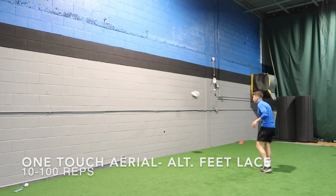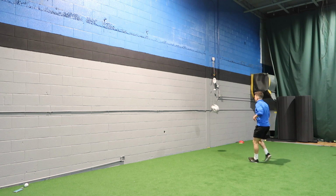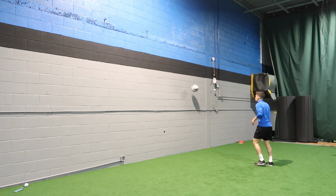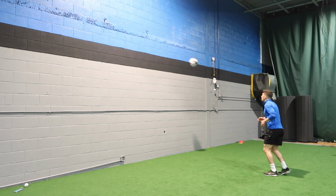Naturally progressing on to an alternating feet lace. So again, working between, I would say, 20 to 100 reps total here. Concentrating on locking that ankle, playing a nice lace ball off the wall, and repeating it.